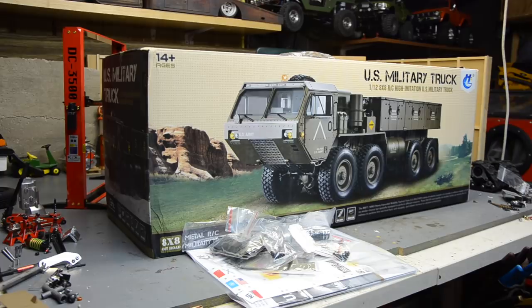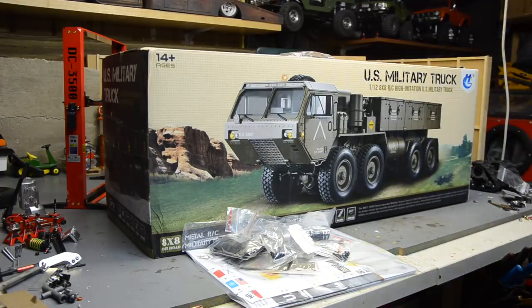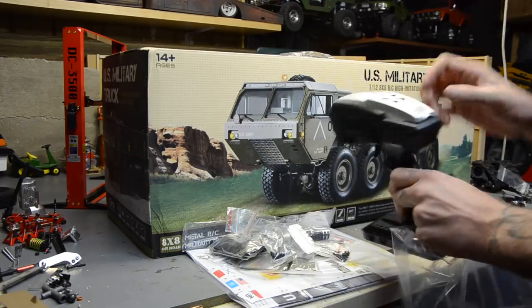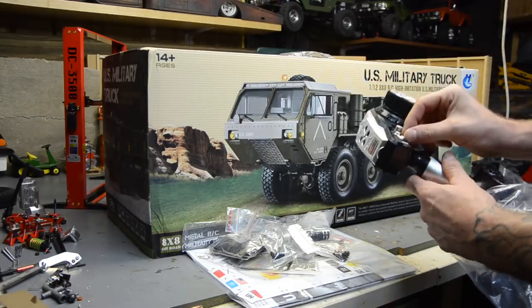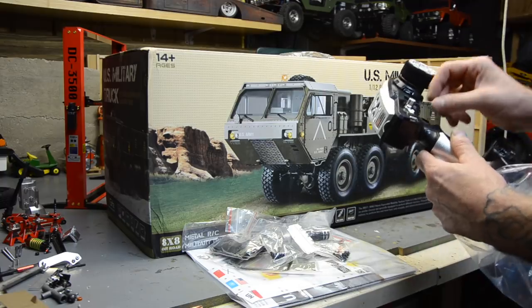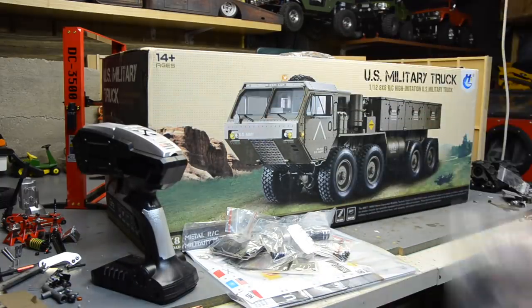Well, let's see what's in this box. All right, so we've got our controller. This is exactly the same as the one on the P407, the bruiser truck. So this should be a 4-channel, 2.4, just basic stuff. Nothing out of this world, but functional, it works. We've got our high and low range shifter, just like we did on the other truck. Trims and stuff. Basic radio, no biggie.